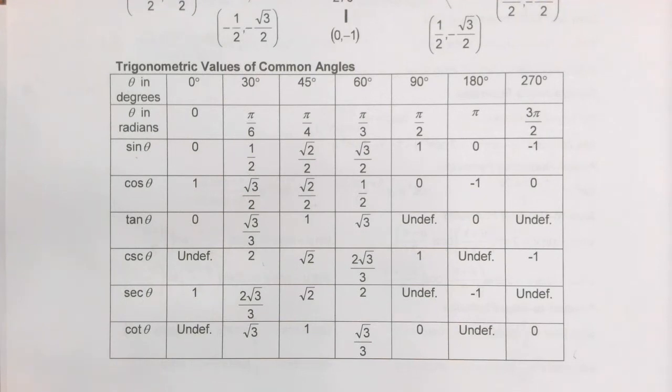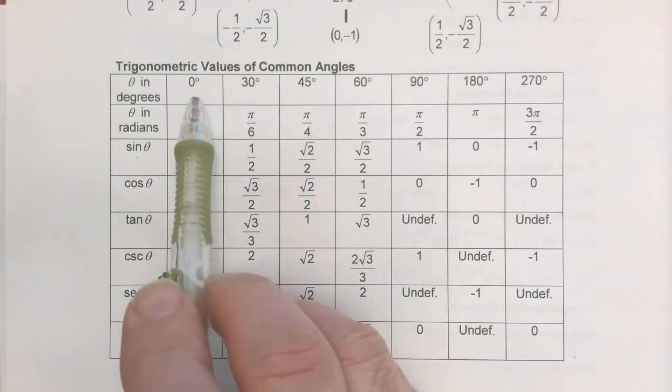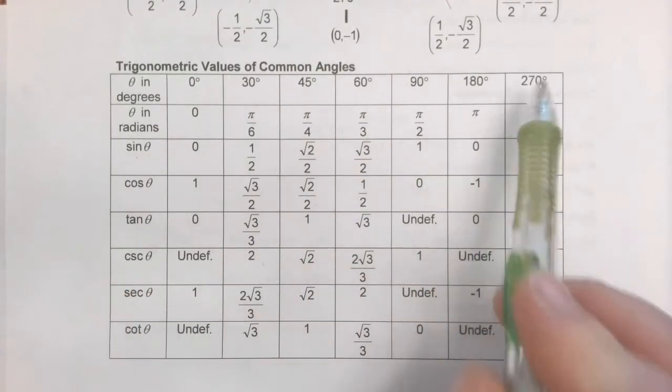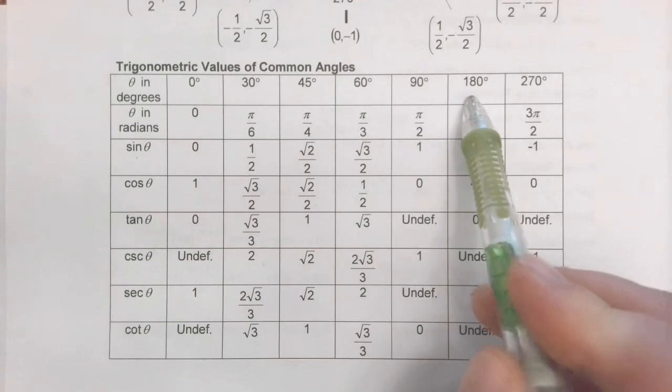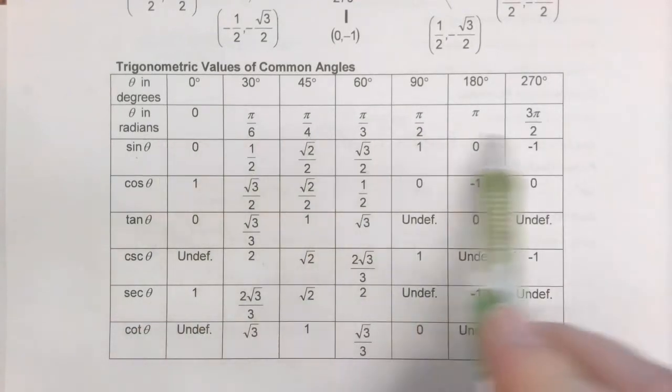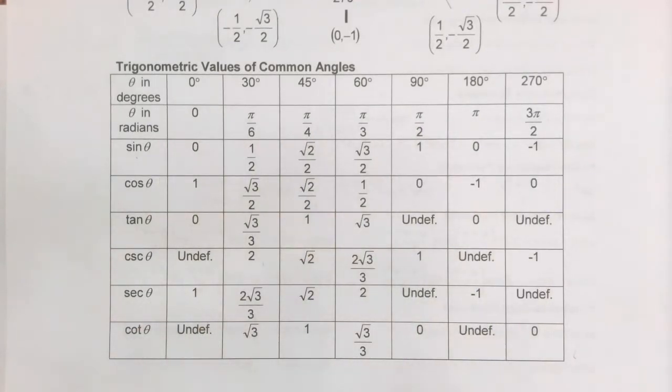because all of the values on the x or the y-axis, all of those angles are on the table. 0, 90, 180, 270, or their radian equivalents, those are all on this table, and those are all of the possibilities if you're looking at something that's on the x or the y-axis.